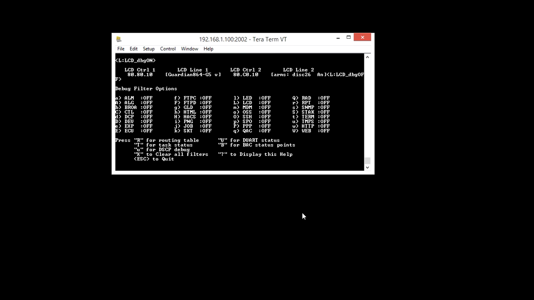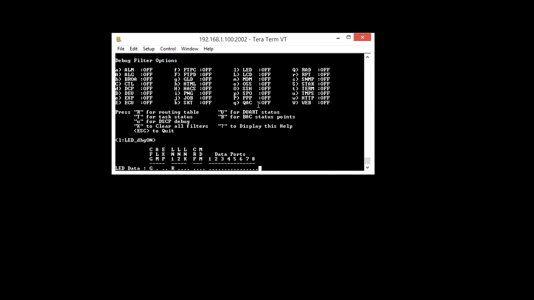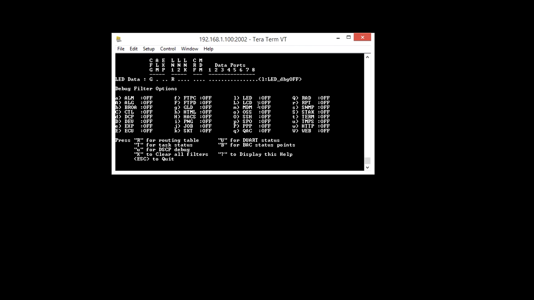And in the user manual, it says what all these filters are. They're kind of cryptic. Some of them are only like 3-4 letters. Another one is if I wanted to look at the LEDs on the front of the unit, I could hit lowercase l, and you'll see RG, which is red-green, so I can see if there's traffic on one of the lights, maybe the serial ports I'm monitoring or something like that. Those are some cool little debug options you might find useful for everyday use, I don't know. If I hit lowercase l again, I turn it off. The question mark gets me back to the menu.